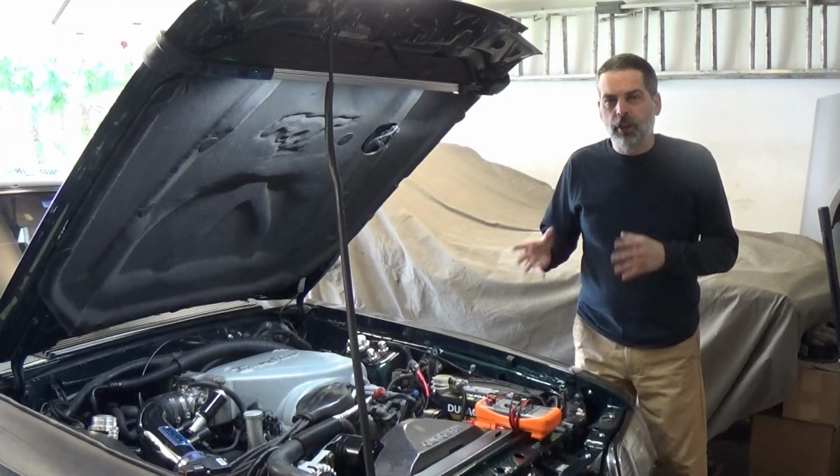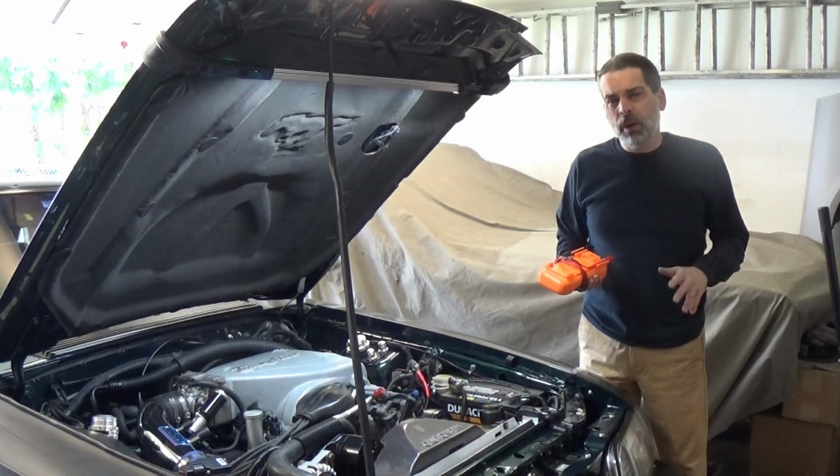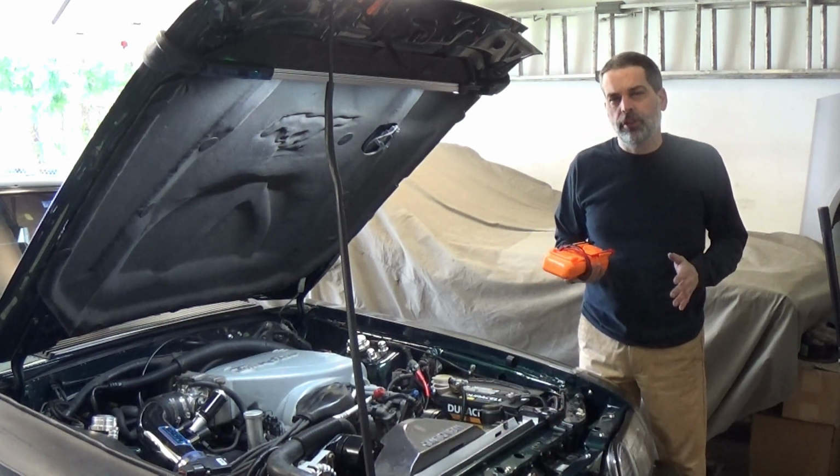All buttoned up. I'm going to start the vehicle and make sure it's charging. I'm going to use my digital volt meter. I should be above 13.5, probably between 13.5 and 14.5 volts, and I know I'm charging.